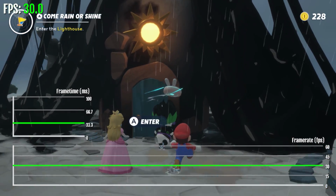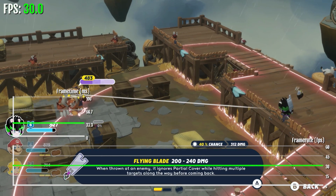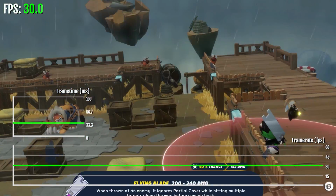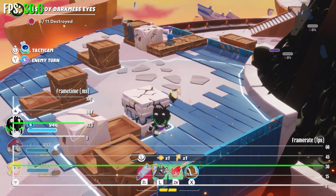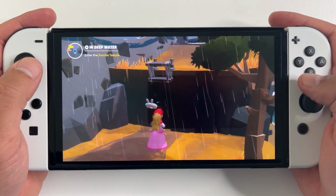Yes, it's not 60 FPS, but this type of strategy game doesn't really need the fast 60. It's a really bright game as well. The environments just pop, especially when you're playing on the Nintendo Switch OLED.